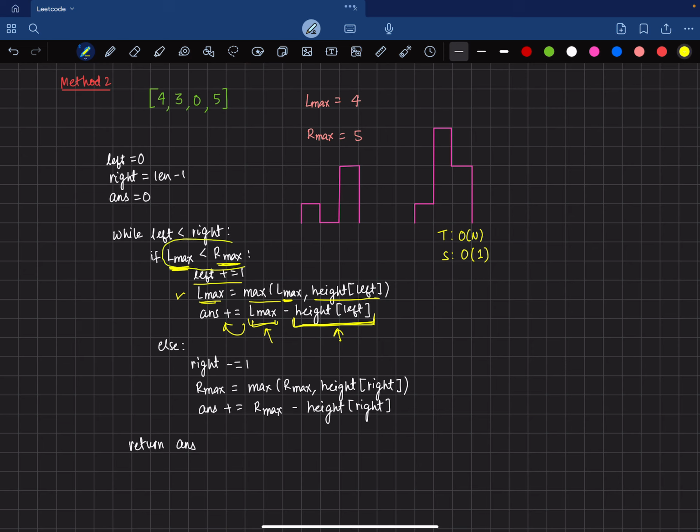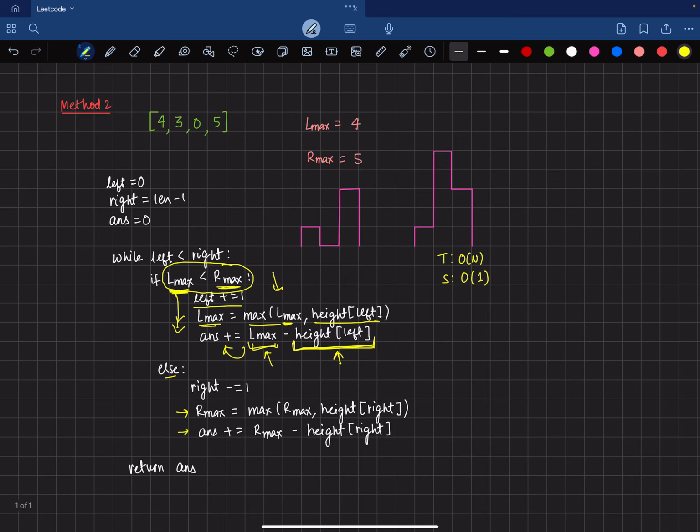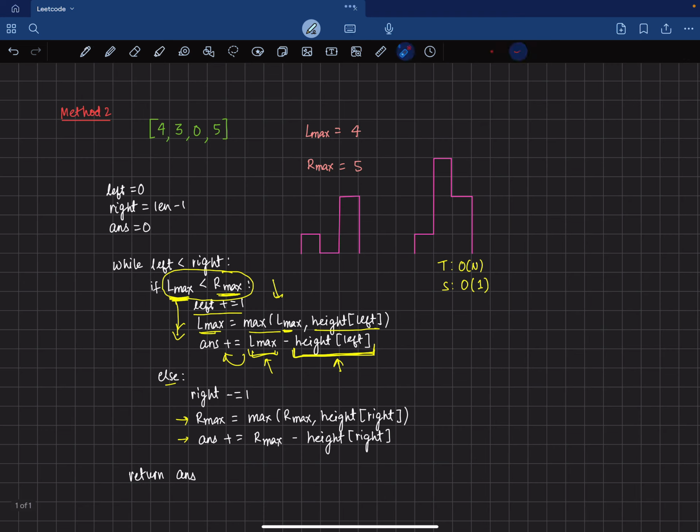Why am I saying that it is the minimum? Because of this condition, right? It says that if left max is less than right max, which means left max is smaller or minimum, then we proceed with these equations, okay? And similarly, if right max is the minimum, in that case, I move the right pointer 1 to the left and we proceed as follows, okay? I just want to dig a little deeper now, out of curiosity, as in why it is happening and how to get an intuitive sense of what is happening over here.